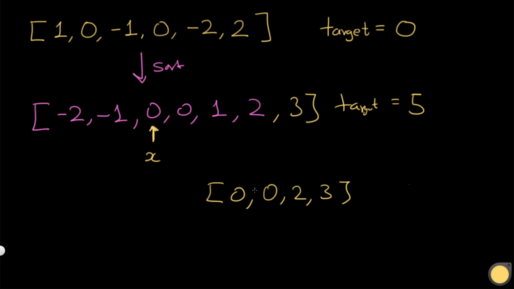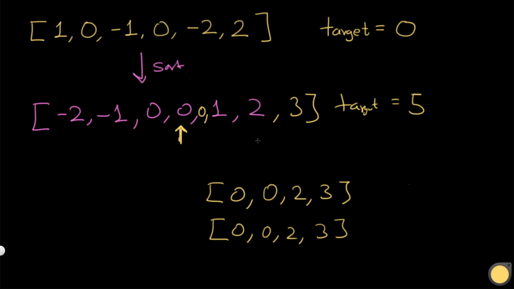So now let's say I go to another 0 over here. In this case, actually, I don't even get to the target 5. But just for the sake of it, let's say I add another 0 here. So in this case, I would get the same solution, right? So these are the numbers I'm considering. I would get the exact same solution, 0, 0, 2, 3. Now, both of them are valid, but again, I only want unique solutions. So how do I fix this problem?